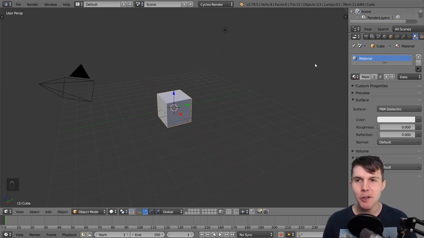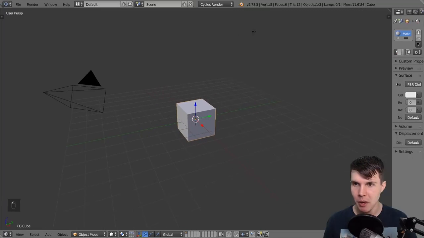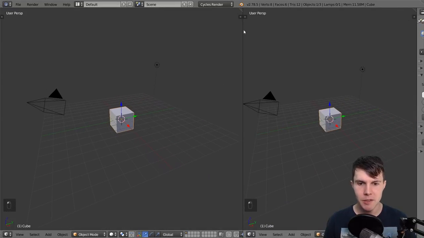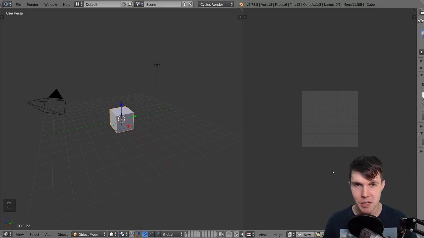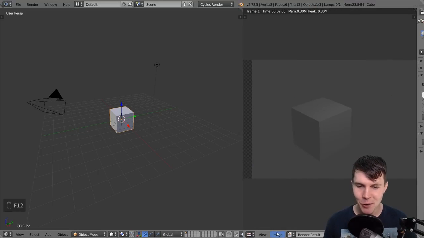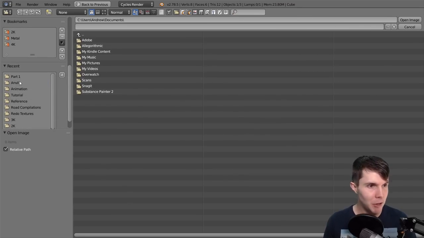All right, so the first thing I'm going to do is set up my workspace. So I'm going to collapse all the panels that I don't need. And I'll just squish that over to the right so that I can grab it again if I need to. But I'm going to load in a reference image. So I'm going to split this view here and load in the UV image editor, which is normally where you would see your render when you render something. But you can also load in an image, any image.